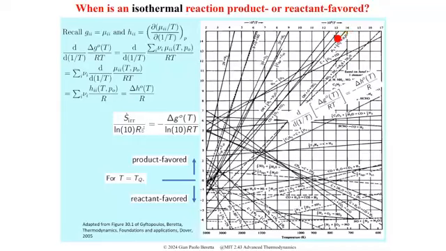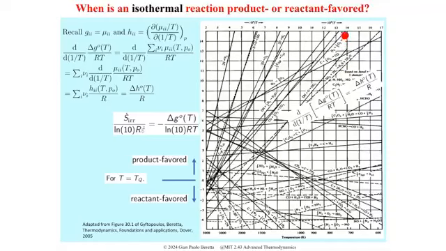And you see that, if this is positive, because the relation that we proved in the previous slide was that the entropy produced by irreversibility divided by the reaction rate, so if this is positive, that is also positive. You need this number to be positive. So from here up, you have all product favored reactions.